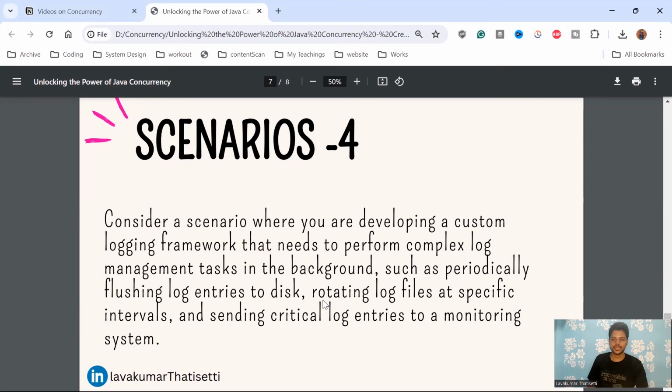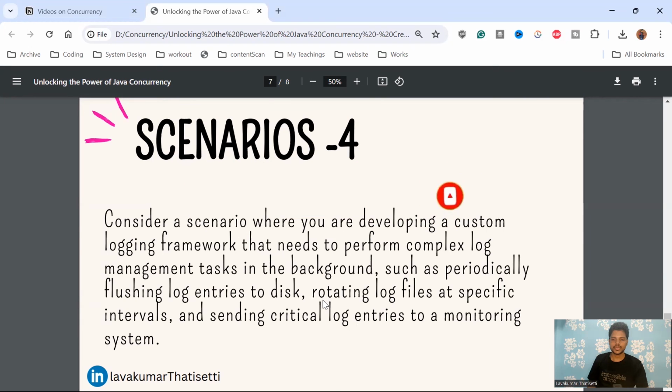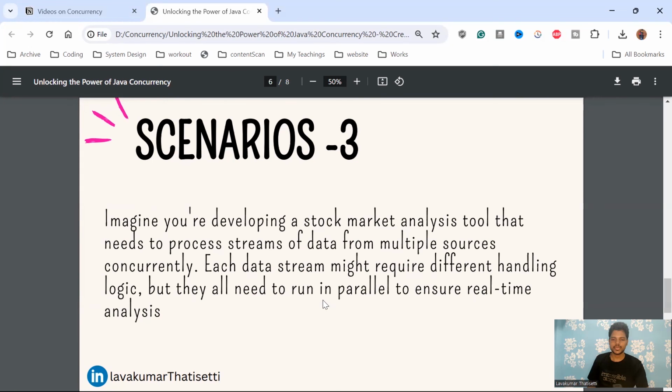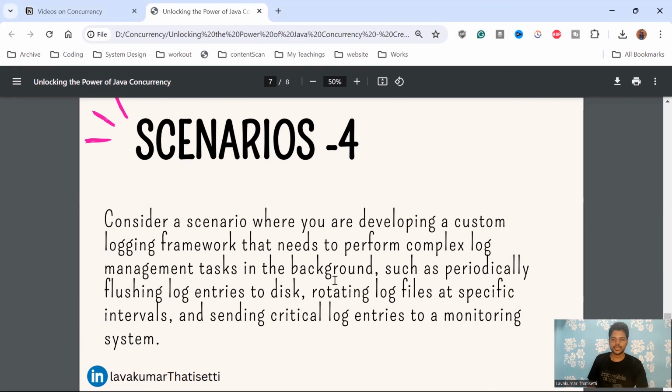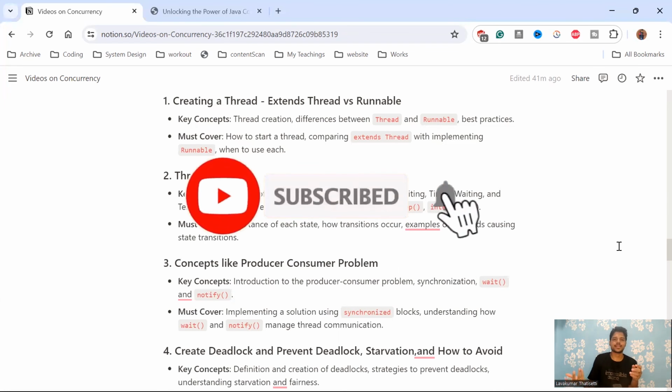So here, whenever we are invoking a thread in the logging, it is asking us to do some operations while processing that particular thread job. So just let me know your answers for scenario 3 and scenario 4. I hope you got the difference between extending a thread and implementing a Runnable. So please do answer those scenario 1, scenario 3 and scenario 4 questions, whether we should use implements Runnable or extend Thread.